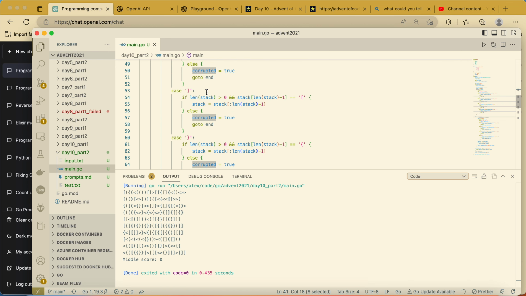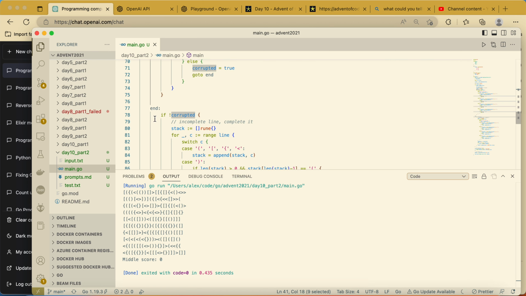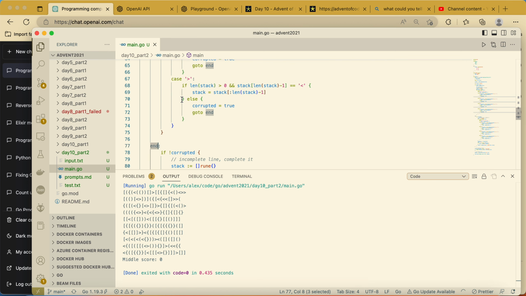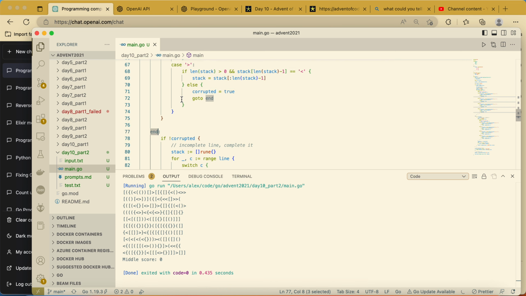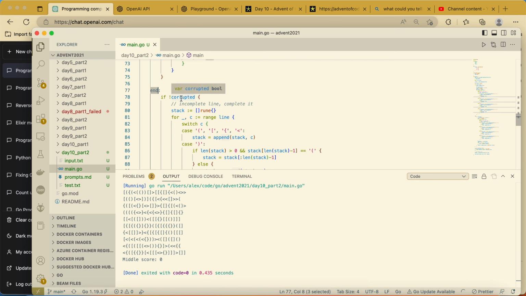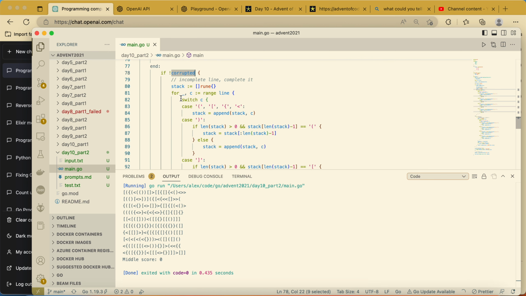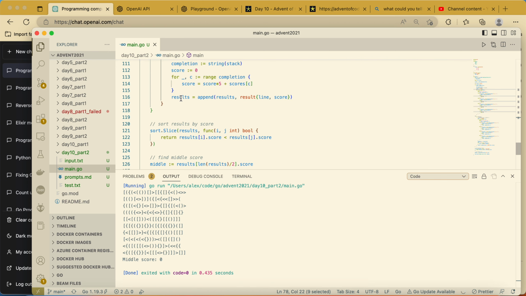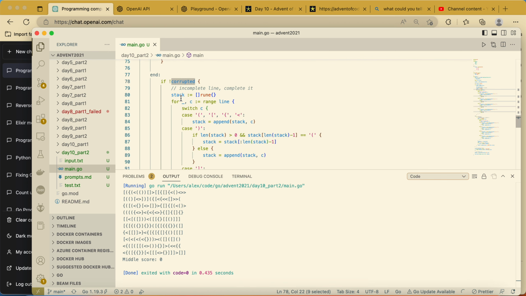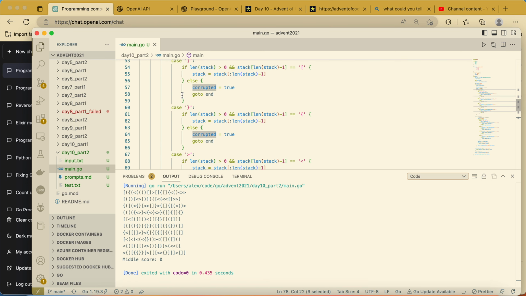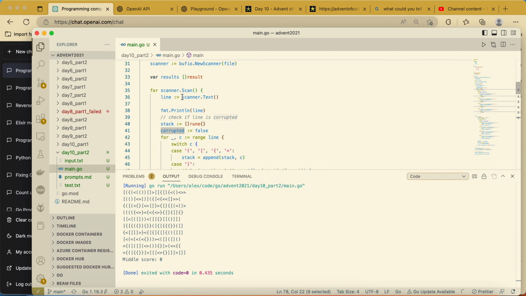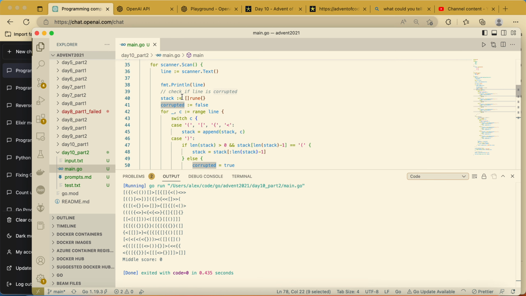And the end should be here, and we check, is this line not corrupted? If it's not corrupted, we apply all this logic. If it's corrupted, we do nothing and continue with the next line. Okay, all that logic seems fine to me.